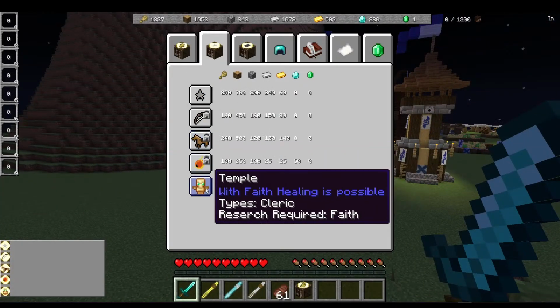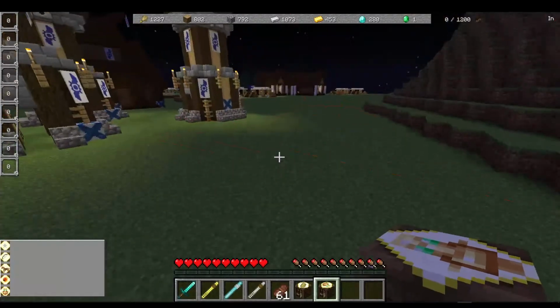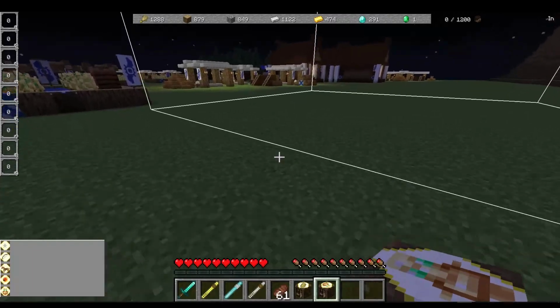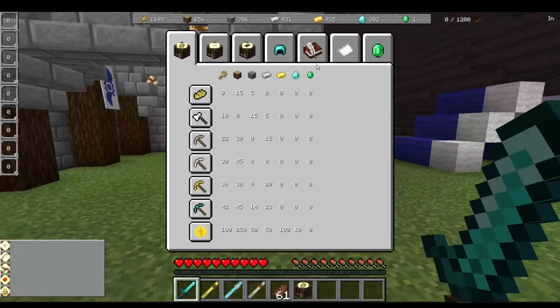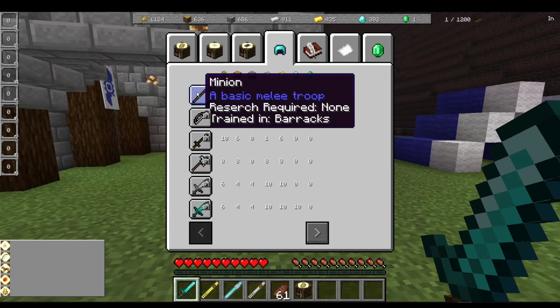Okay, so we got that unlocked. I also want the battering rams. Battering rams are fun. So let's put down this temple back here. Blue again. Why did I go blue again? And let's also buy a barracks if we can. Let's queue up some troops. Get some minions out. Uh-oh.